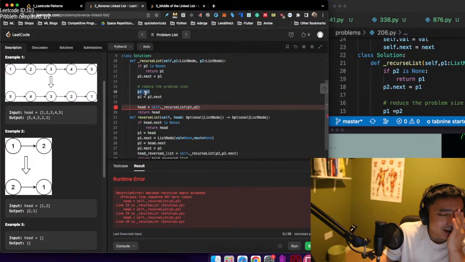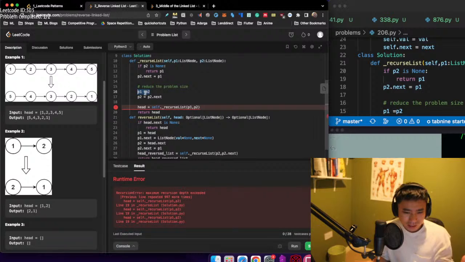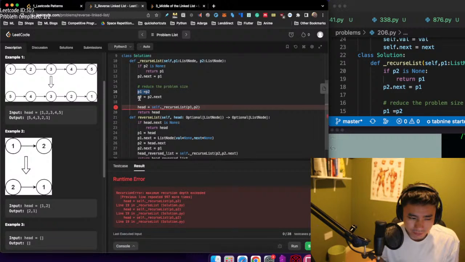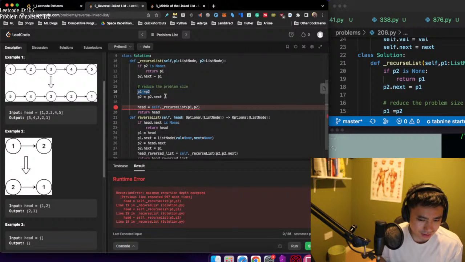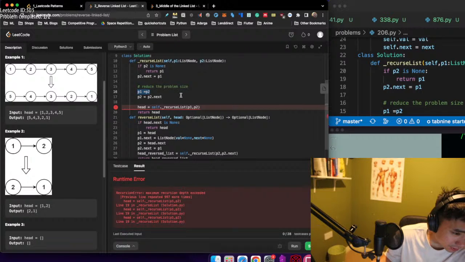I literally don't have a visualization tool because I'm so new to this linked list and whatnot. I'm not able to visualize this. I'm literally just thinking two steps ahead. I don't have an image in my head. So it's quite difficult in that sense.